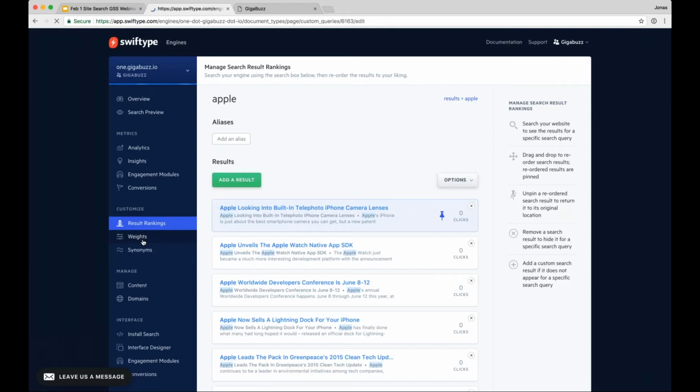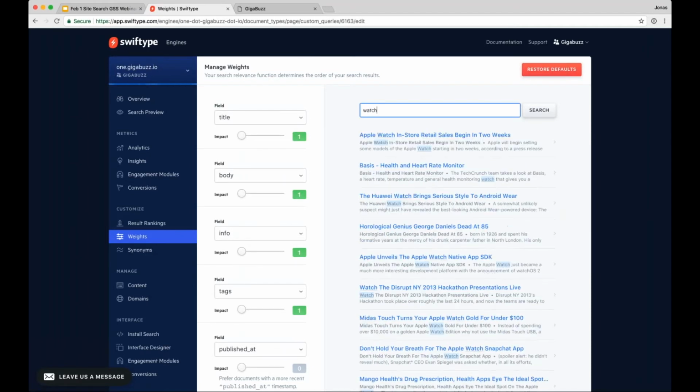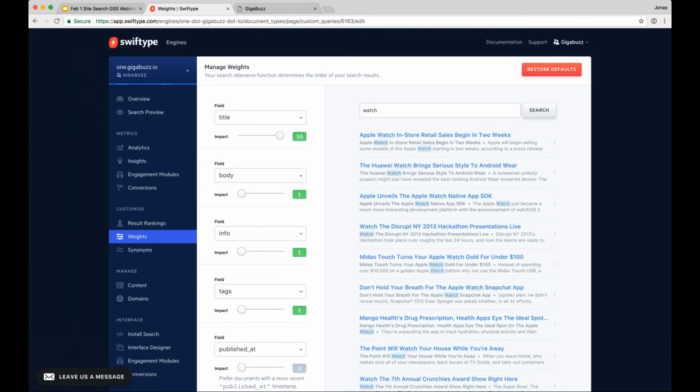Now, similarly, you can use the weights tool, and the weights tool will be a little different here in that if I go ahead and type in, say, a watch for this query here. So this is going to be our reference query, but it is important to understand that everything I'm going to be doing on the left-hand side here will apply across the board. So if I go ahead here and say I want to boost on the title heavily, you'll see that the results on the right-hand side actually will be pushed up.